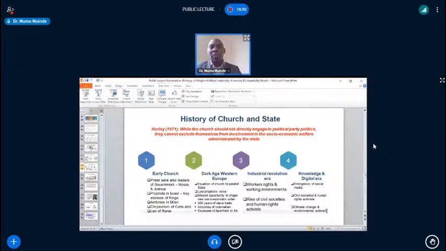And then we saw the rise of civil society and human rights activists, people like Malcolm X, who rose around that. So the church probably missed a very critical opportunity. And now we have another era, the knowledge and digital era, where social media is shaping economies and society, along with issues of climate change and others. The church, or the religious community, does not seem to be very strong in influencing the outcomes of this, or in driving politics and the economy.